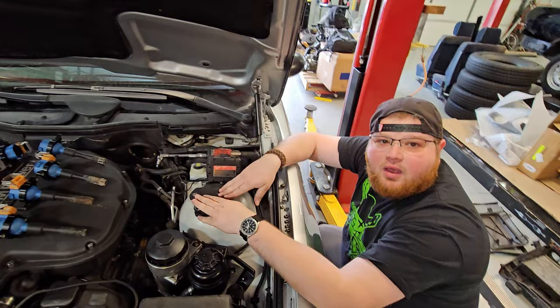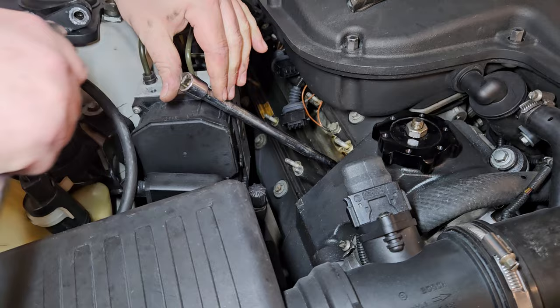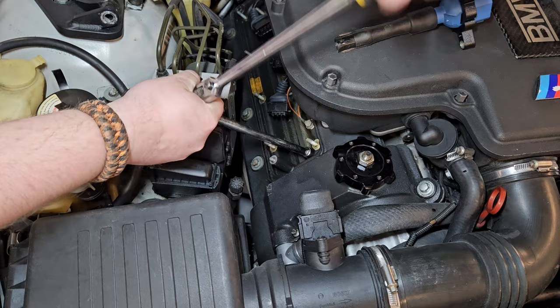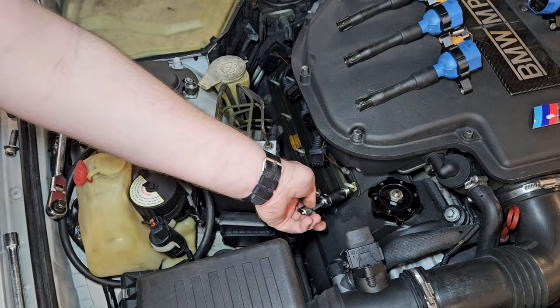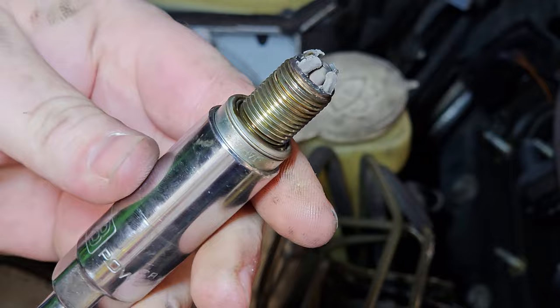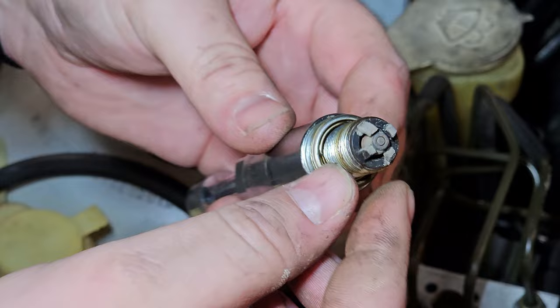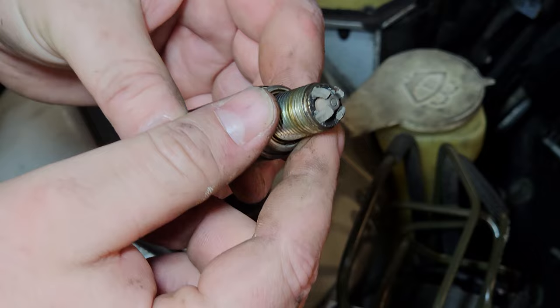It just took me a month to get around to actually doing them and I was already over mileage. So we'll probably see something funky on the plugs — some really funky stuff on bank one. Let's get those out. That wasn't bad. Doesn't feel like there's too much carbon on the end of the threads — that's always nice. So what I'm seeing is a lot of carbon, a little bit of oil, these chunks that are breaking off. You don't gap them — you don't touch them from factory even. Even if these get bent a little bit, you still have three other ones to run with. You really just never touch these.